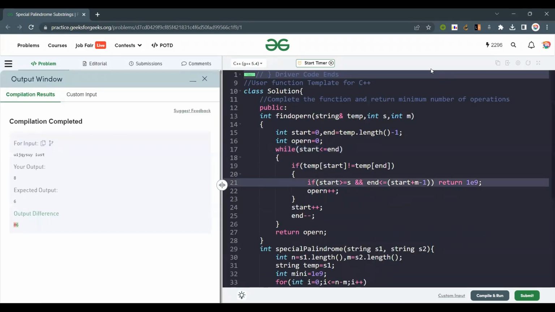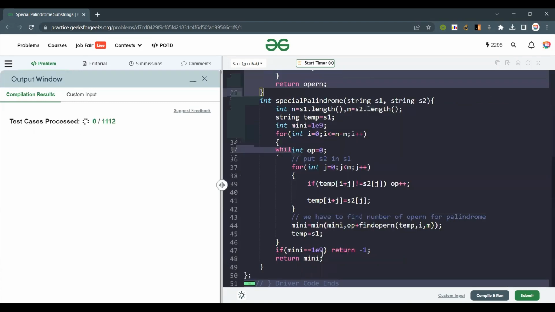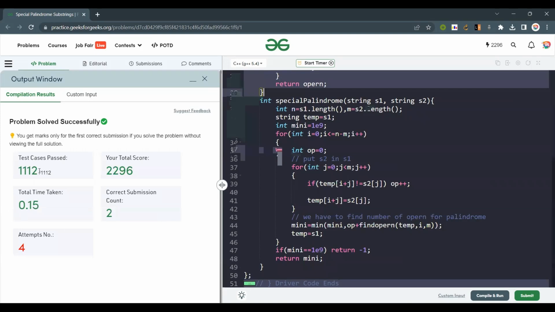I have done something wrong because I was passing the s variable here, and we should pass the s variable, because the starting point should be greater than the starting point, meaning it should lie within the window. So let's consider it as num1, so it should be greater than num1, or this should be num1 plus, that means within the window. This was the starting point, and starting point plus size, it should be within the window. So let's try to run. Let's try to submit now. Yes, it is working fine.